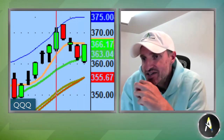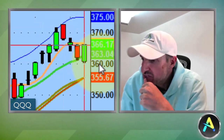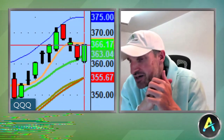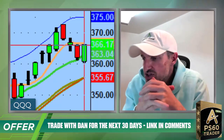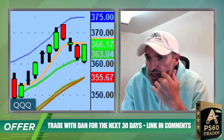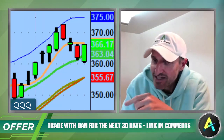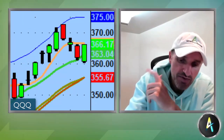We got our backtest. The QQQs went from roughly 373 all the way down to 360 in about three days — that's exactly what we were talking about. Nobody was talking about Armageddon, nobody was talking about markets going back to bear market territory. We just needed some of these charts to reset, and one of the stocks we'd been watching for a potential backtest — hopefully people won't get charged up about this, just joking.